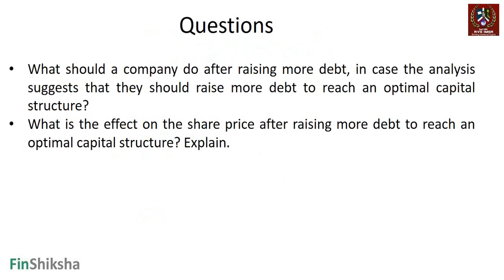A couple of questions as we end. What should a company typically do after raising more debt, in case the analysis suggests that for their optimal capital structure, we should raise more debt to reach there? And what is the effect on the share price after raising more debt to reach an optimal capital structure? Explain your answers.